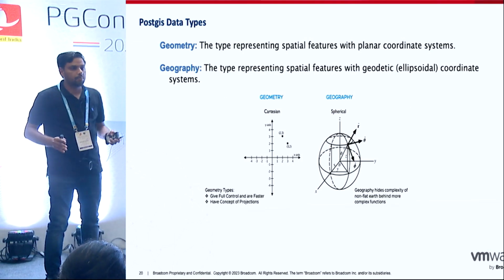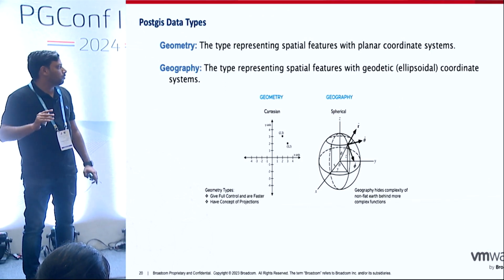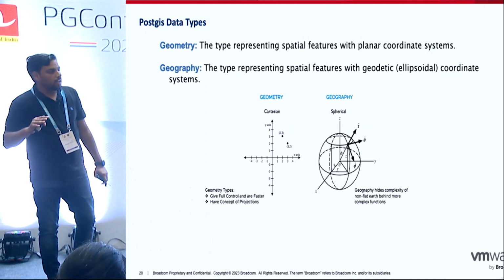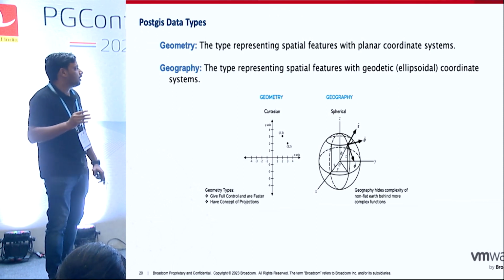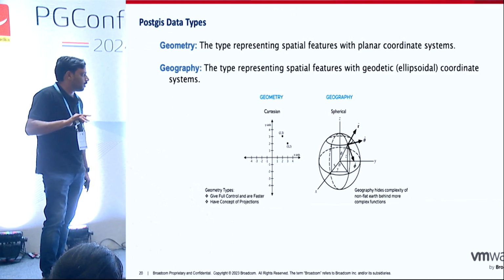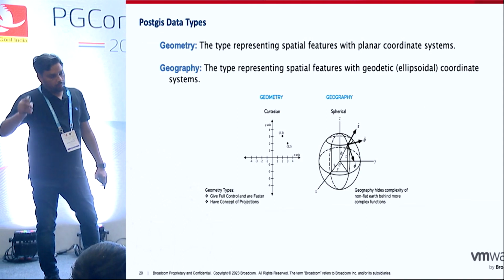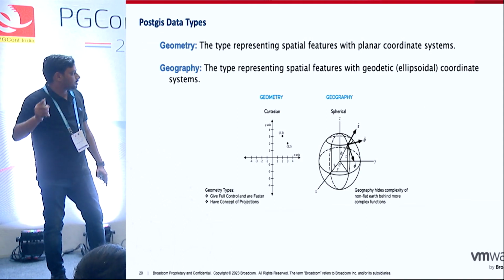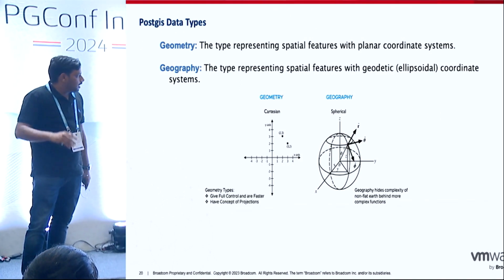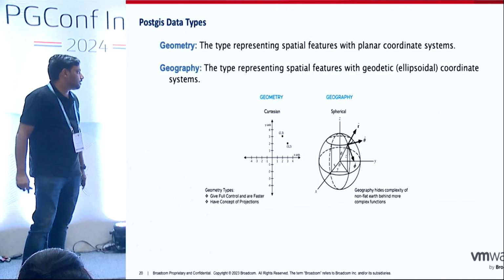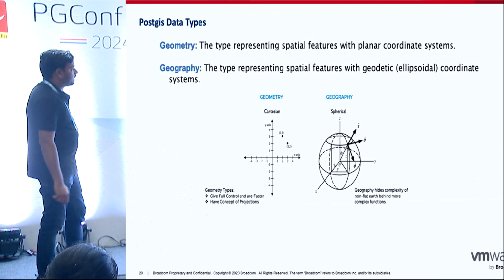For example, if we have 2 points, point A and point B, and we want to find the distance between both points. In planar geometry or a 2D plane, we can have a simple calculation to get the distance between 2 points. But on a 3D surface, the distance will be a max arc length, and there comes the calculation around the radius, sine and cosine. So that's why it takes more CPU cycles in geographic calculations.